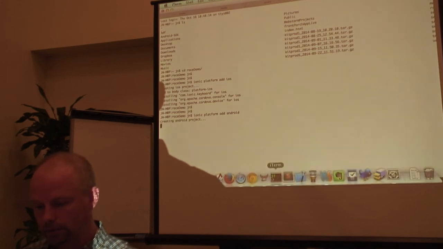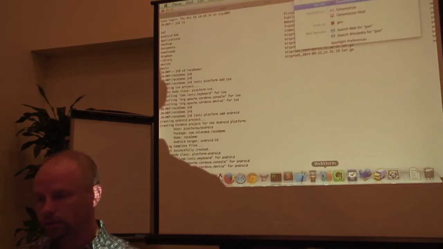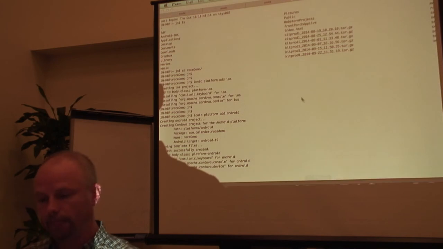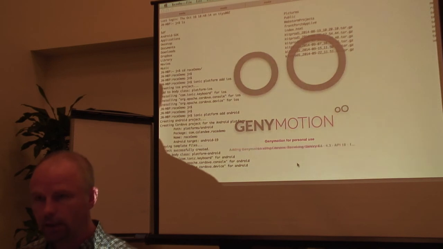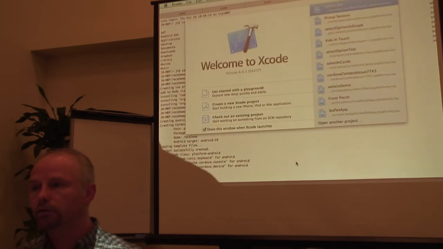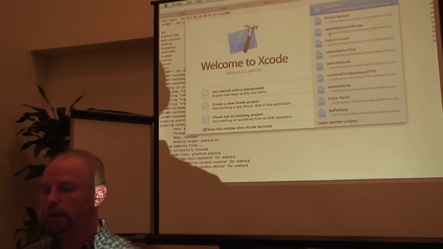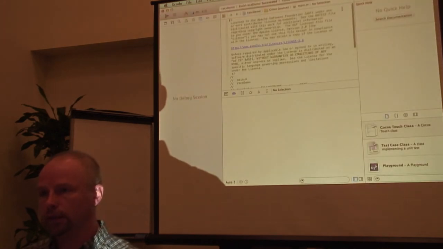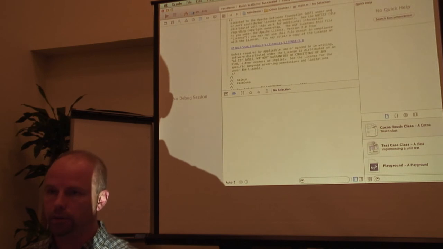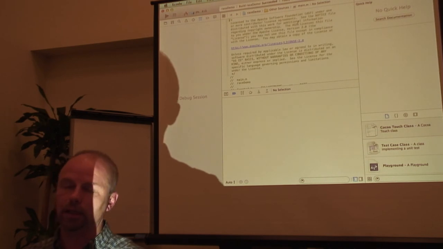And while that's going, I'm going to start up Genymotion and Xcode. Genymotion is an emulator or a simulator for Android. If you do Android development, you really owe it to yourself to get Genymotion.